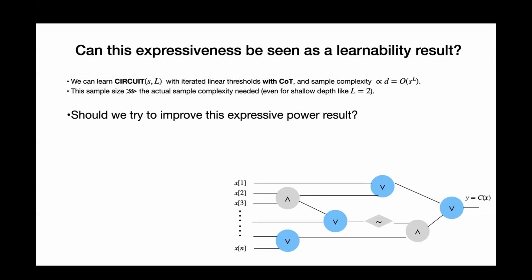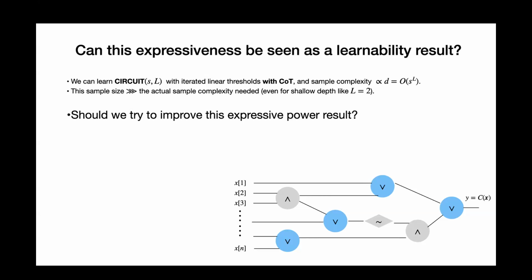It's just the number of parameters, which is roughly the size of the circuit. But the sample complexity that I need to learn this class is going to be of order D. So D here was S to the L. So my construction is really extremely bad. What I'm doing is basically, for a size S circuit, I'm paying this exponential dependence in depth in order to encode it, because I'm encoding this with linear thresholds. So my sample size here is actually much more than the number of samples that I would need to learn this class directly. So in this sense, this is an extremely disappointing result when you view this as a learnability result.